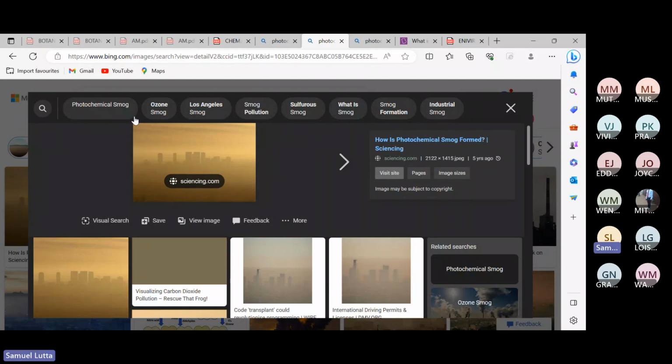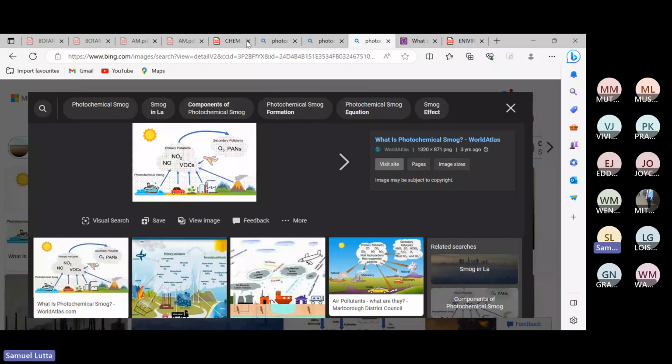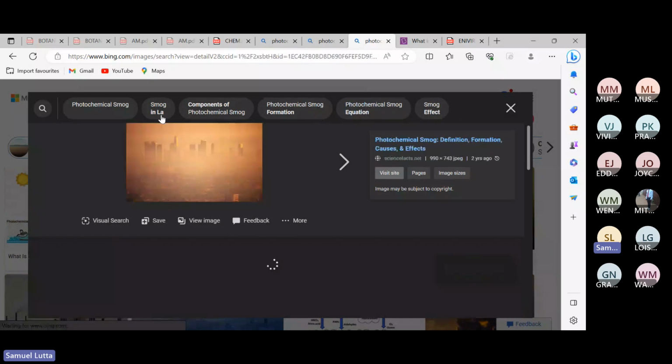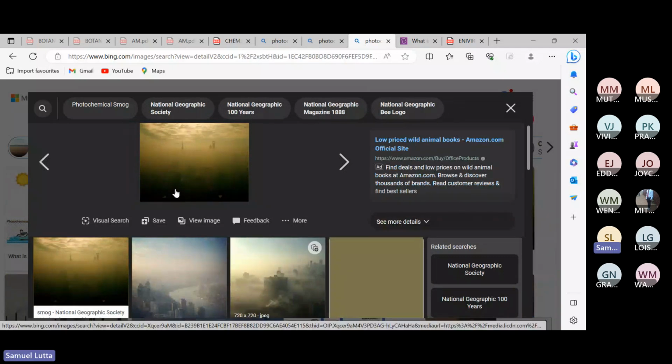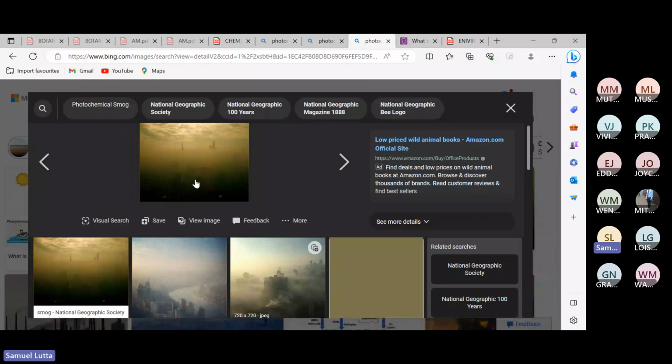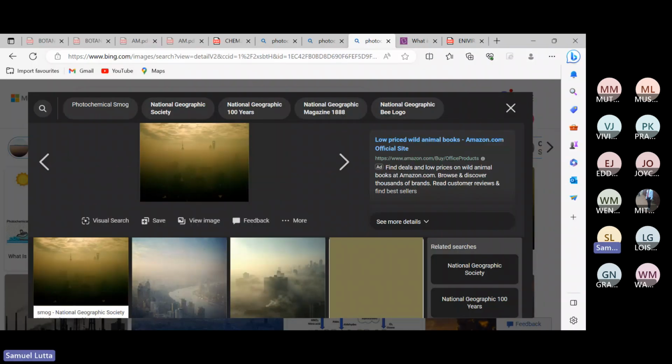Now, one of the causes of this smog, the brownish color, is because of the presence of nitrogen dioxide. It's one of the chemicals that form a smog. So in terms of formation, nitrogen oxide also plays an important role in the formation of this, plus some organic matter. So sometimes in terms of the equation, I think I'll give you this additional notes on formation of smog.